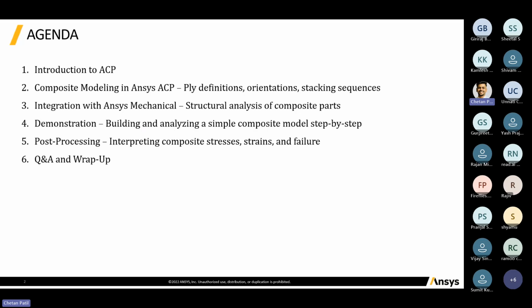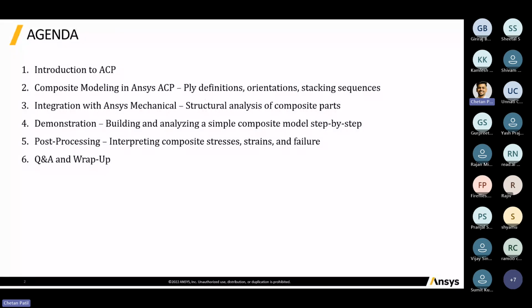Now, from the 2025 R1 version, they have removed the Ansys post-processing module from the modules that were available in Ansys Workbench. So from now onwards, we need to do the post-processing using Ansys Mechanical. Those who are new to the software can focus only on Ansys Mechanical post-processing, so they don't have to learn another tool. Everything that can be done in the Ansys ACP module for post-processing can also be done in Ansys Mechanical. So we'll go through them as well.